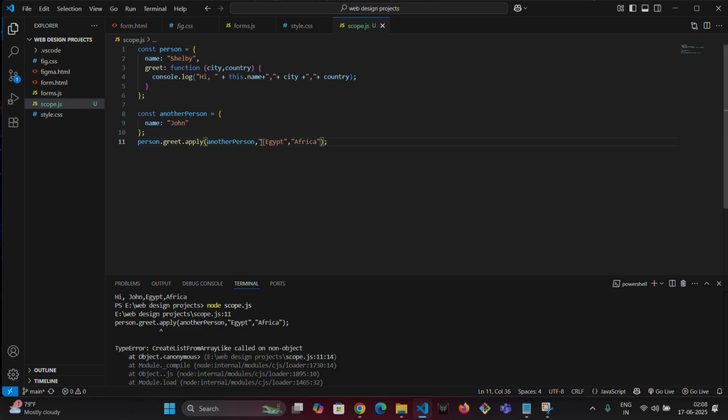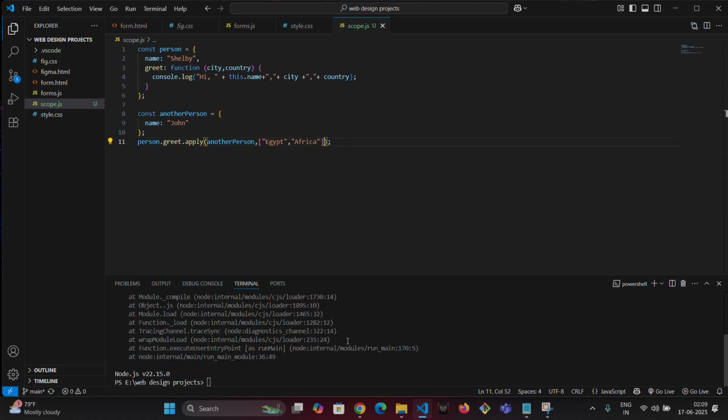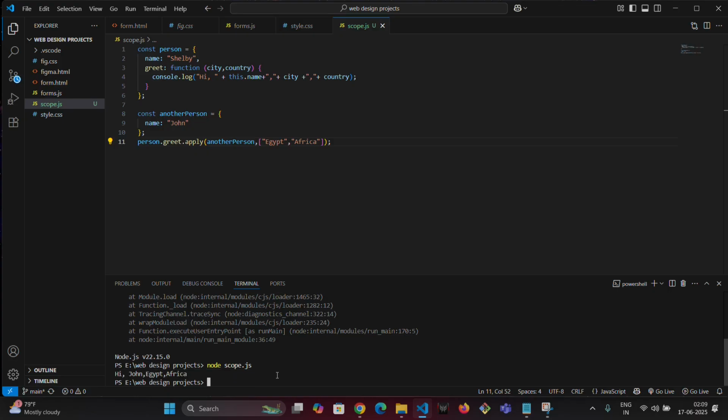So we are going to use square brackets for creating an array. Now if we use node scope.js, we get the output hi John, Egypt, Africa. That's how you should call the apply method.